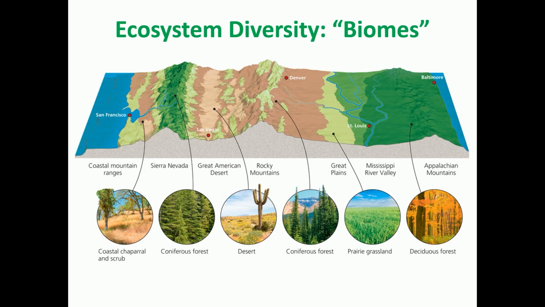So you're just going across the 39th parallel, walking across the United States, and you can see how many different types of biomes, types of ecosystems you are going to go through on that trek. So I'm going to walk you through this because we're going to talk in a little bit more detail about which abiotic factors cause which terrestrial biomes to occur. So this is going to be kind of an introduction to that idea.